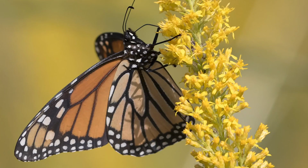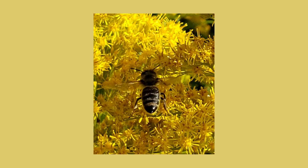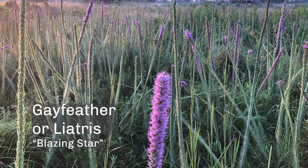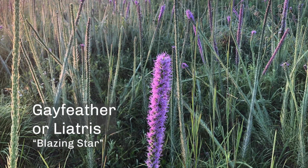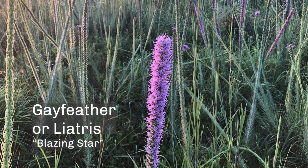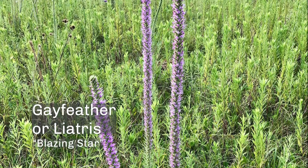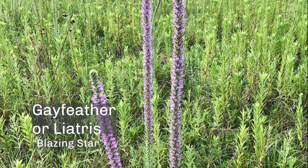That's why it's got a flower and a scent and a color, and it's meant to attract insects. The pollen, even though if you stuck your nose right in it, you probably might sneeze, is not flying around in the air like the ragweed pollen is. Gayfeather or prairie blazing star puts on a big show in late summer and fall. It's also in the Aster family, but it blooms kind of a purple lavender color, and it is very popular with insects.